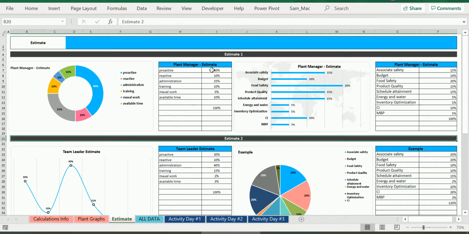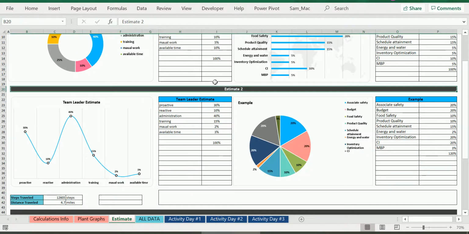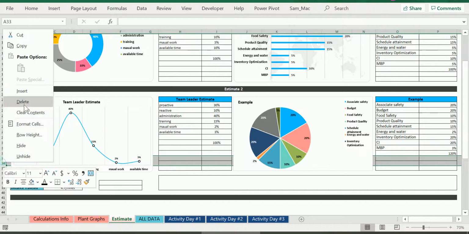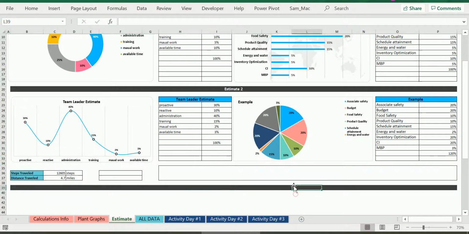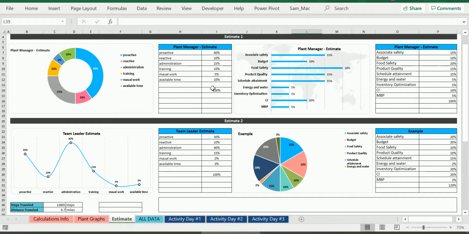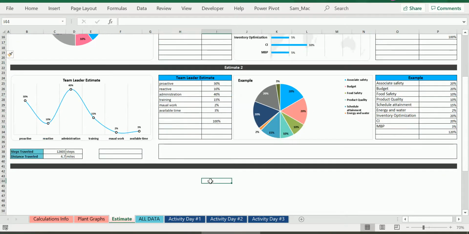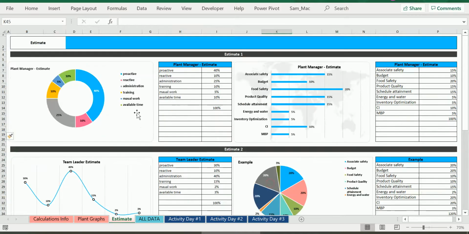The estimate part: I have got both estimates in one slide, so that's pretty much what I've done. I'll just take a little bit of that off so that it will be the same thing. You can see here, this is your first estimate and this is your second estimate. That's what I've given here. Let me know if there is any other information I need to add. In this particular section you can go ahead and type in some important comments too.